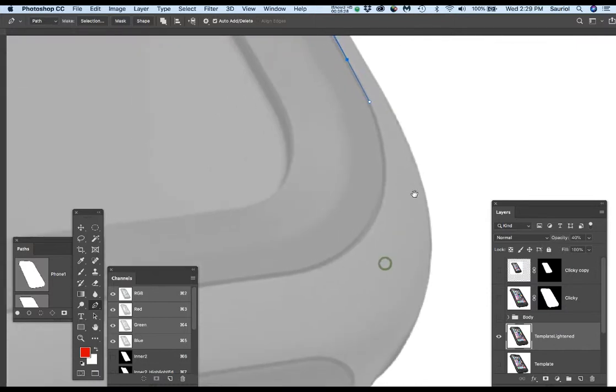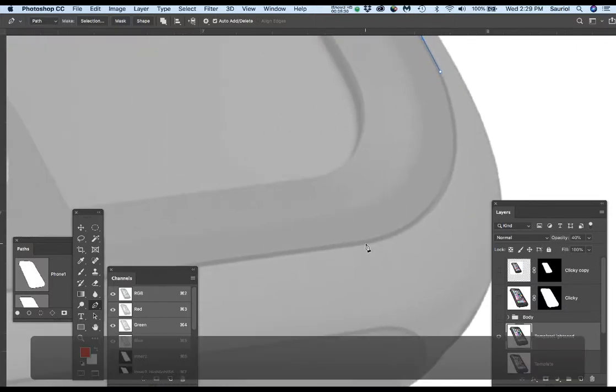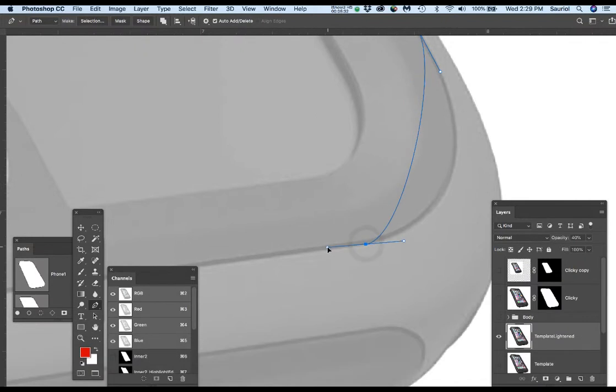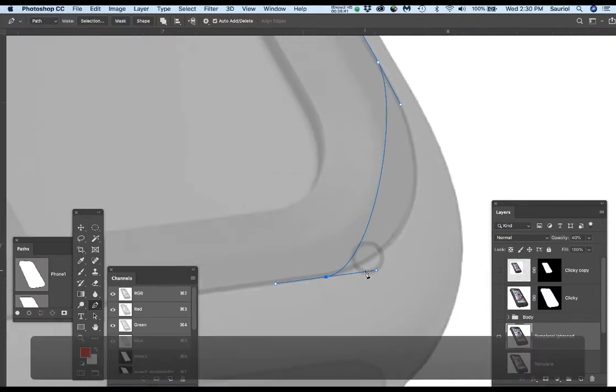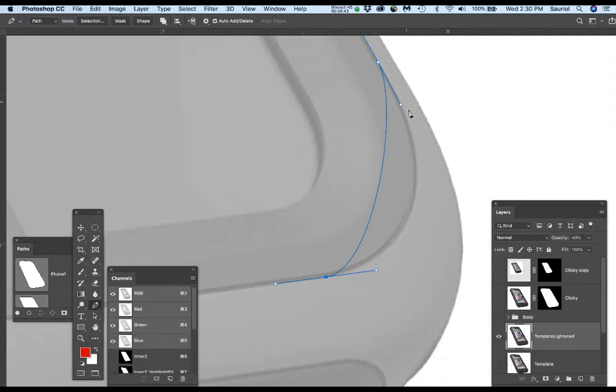Okay, let's do it again over here. Find where the curve ends, click, hold, and pull. Look, I'm pulling in the direction of your geometry. So you're always moving forward. Now, if I want to match this up, all I have to do is extend these handlebars. How do I do that? I hold Command or Control, and I just extend the handlebar, and I try to make them even. Now, do you see how I'm making them relatively even?